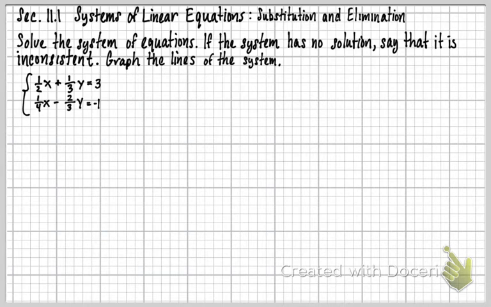But before we do, we're going to set it up in such a way that it makes it easier to do, because this 1/2 and 1/4 thing might be hard to deal with. So what we can do to get rid of that is, if you look at the top, I can multiply everything by the LCD, which is 6. And for the bottom, I can multiply everything by 12.